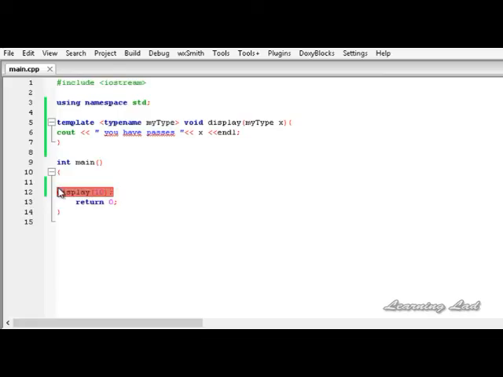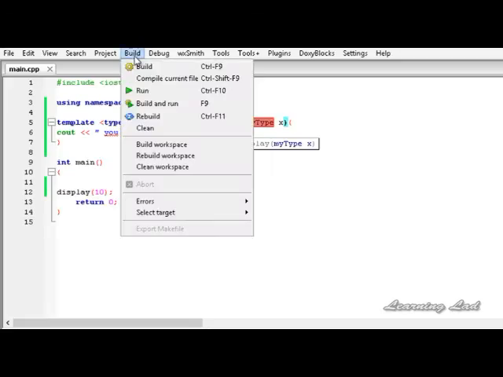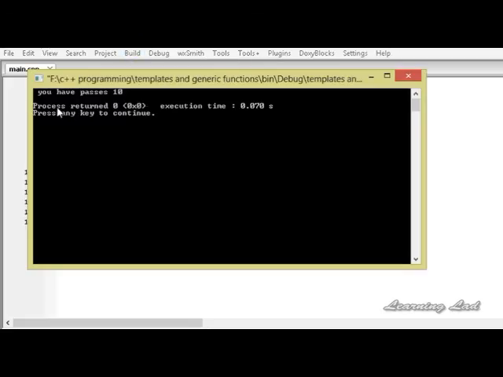Now when we compile this code, C++ will come to know that this display function has to work with integer type of data, and that's why it's gonna make it work with integer type. In other words, we can say that this my type is gonna refer to the integer type. I'm just gonna build and run this, and you get: you have passed 10.